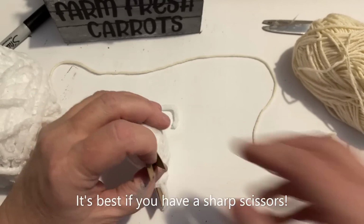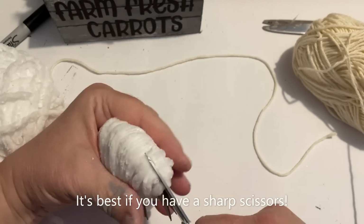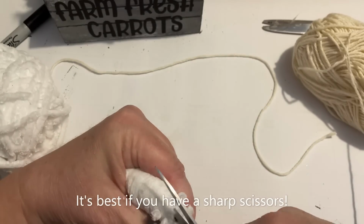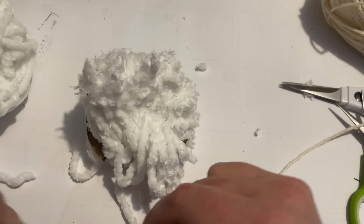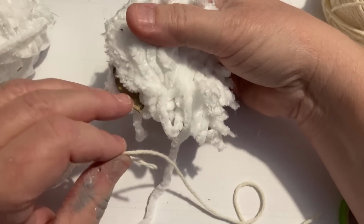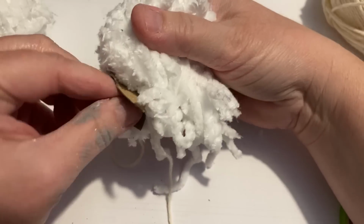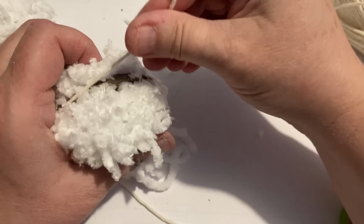Now, you're going to want to have very sharp scissors, and you're going to put the tip of that scissors right between those 2 pieces of cardboard, and while holding everything in place, you're going to cut through the entire piece, go around the entire piece. It's still, nothing's tied off. Now I'm going to very gingerly pick this up and put a piece of string right through the middle of those 2 cardboard pieces, and then you'll tie it off.